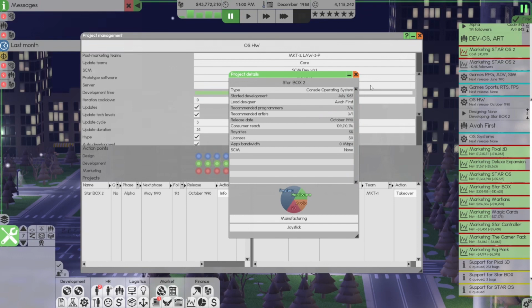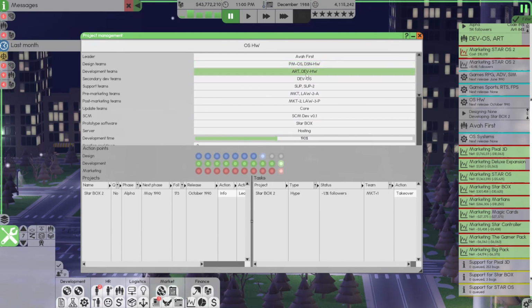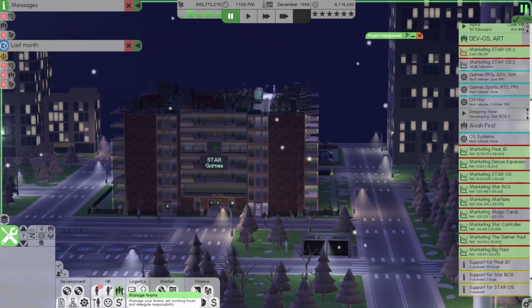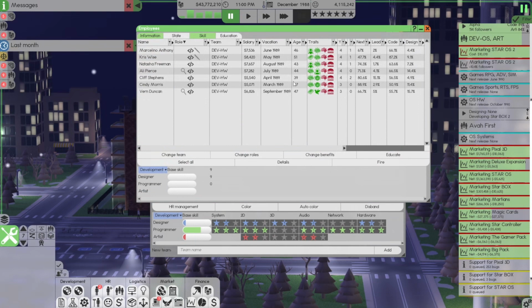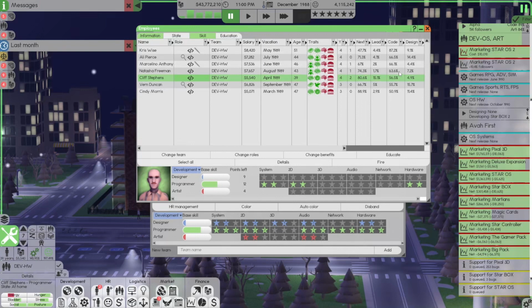So who's doing this? Alright, and dev hardware. So dev hardware, we gotta reduce it by 1. How do we do that? When here, employees, skills, code. Oh, okay, this guy's at 50%, but he's got hardware. This guy's at 55%, but he's got hardware. This guy's at 56%, but they have hardware.